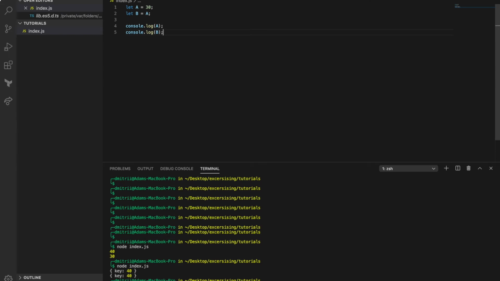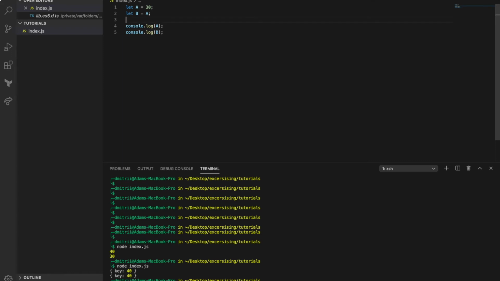In this case, obviously, a new memory space is going to be created and allocated to variable b, and essentially the actual data of variable a is going to be copied to variable b. So there are going to be two separate pieces of data, sitting in completely different memory slots, right?